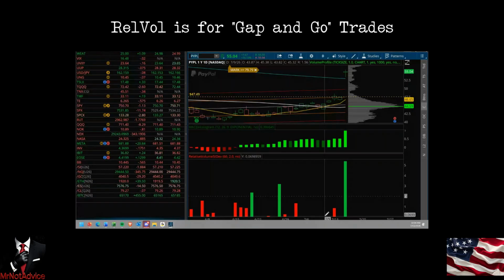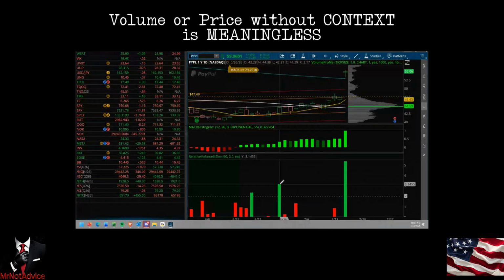It doesn't mean that, oh my gosh, look at this. Just because I have a big green candle, I should just jump in. Nope. It's a 2-step trade. It's called a gap and go. And that's what I use relative volume for. This is my confirmation on a gap. If I see this, and the bigger the better, okay, it is highly unlikely that all this volume that drove it up and put it up here is going to want to allow it to come down.